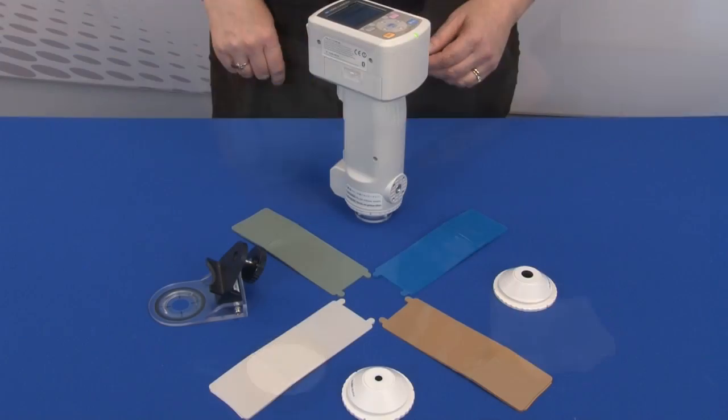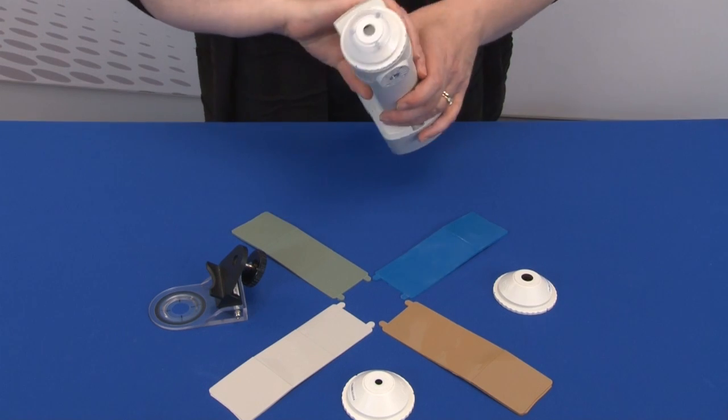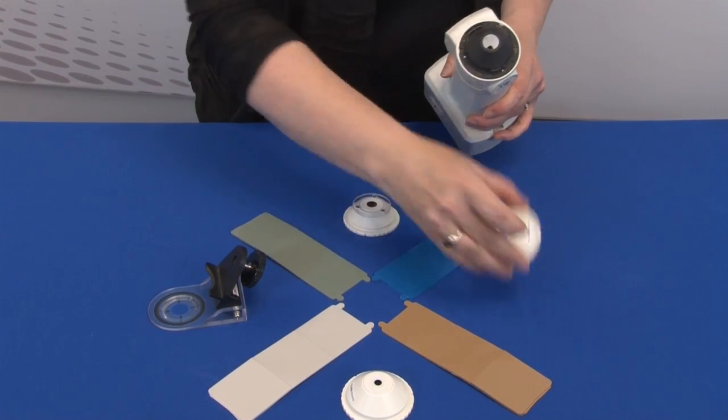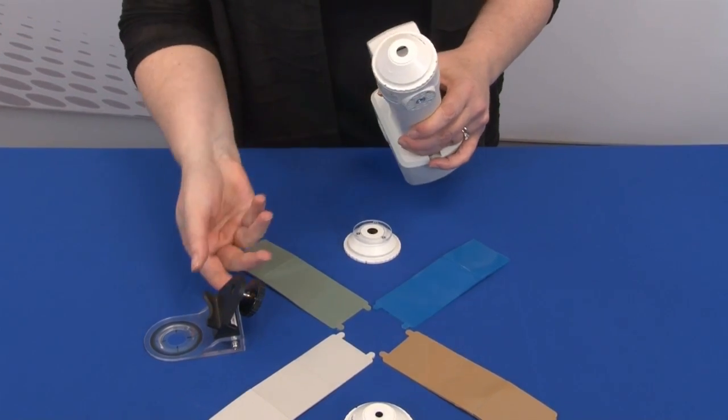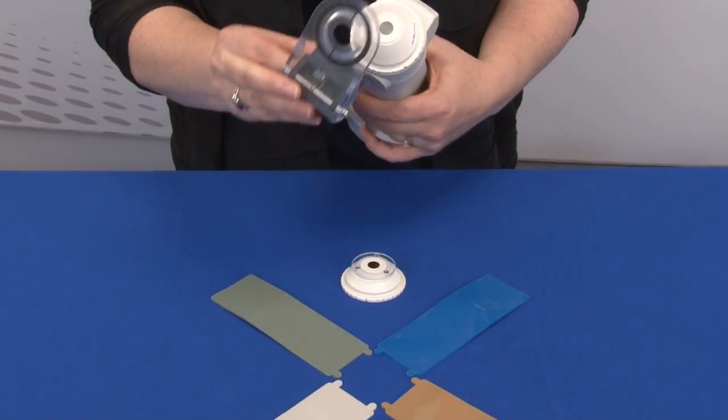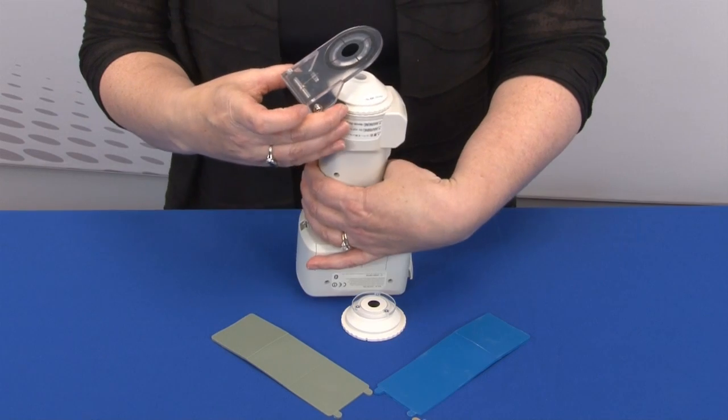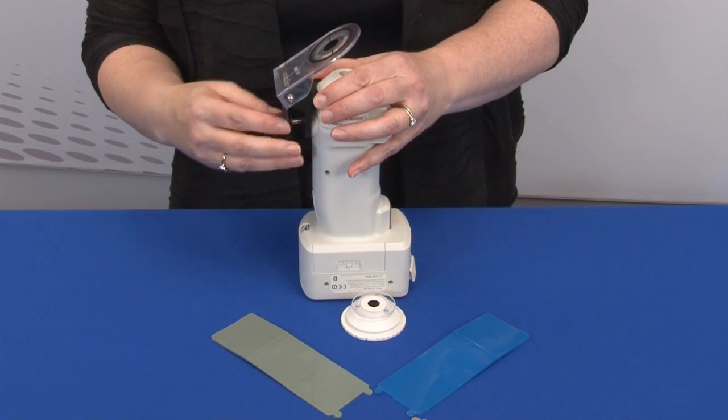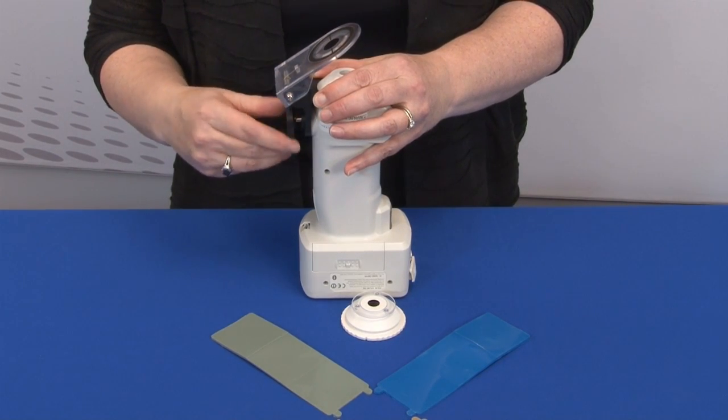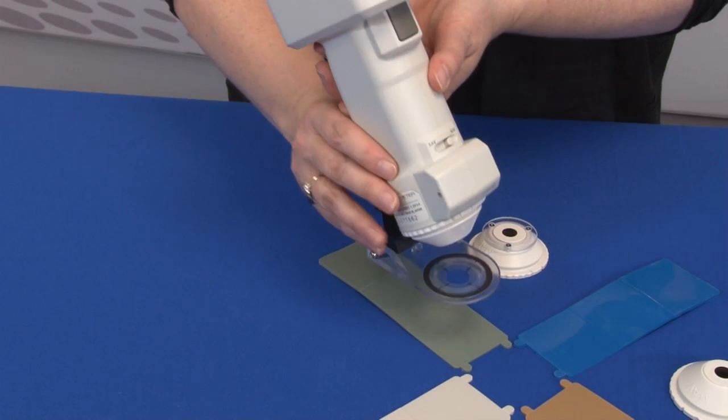Next we will look at the custom pivoting base with a 3mm and 8mm target mask. This accessory is recommended for the measurement of flat samples. The large base plate increases the stability and the marked target area provides precise positioning. Let's take a look at how the pivoting base accessory functions.